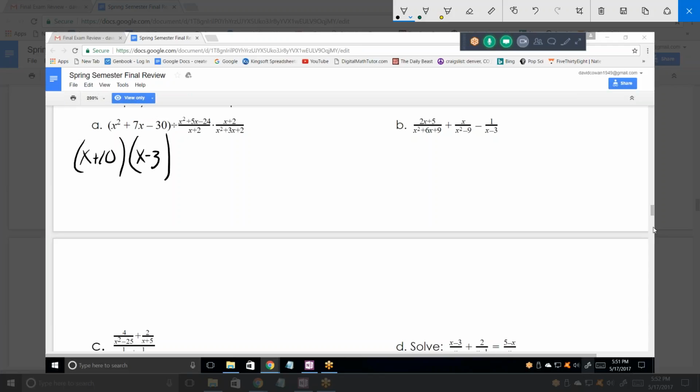This is an unusual problem. I guess without parentheses, we are to assume that we are dividing by that, and then we're multiplying the original quadratic by that. If it was anything other than that, they would need to use parentheses, and they did not. So let's pretend we're multiplying by x plus 2 over, factor that?